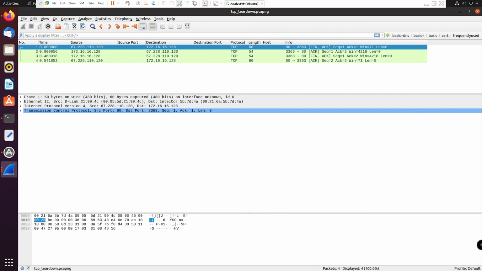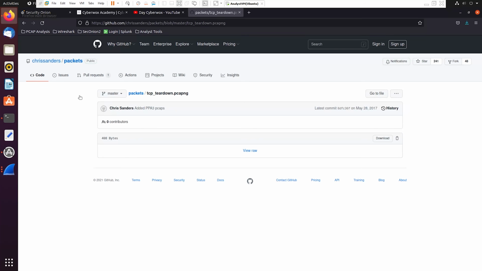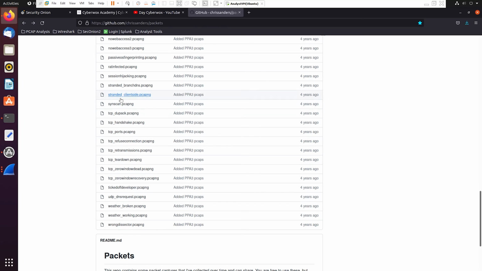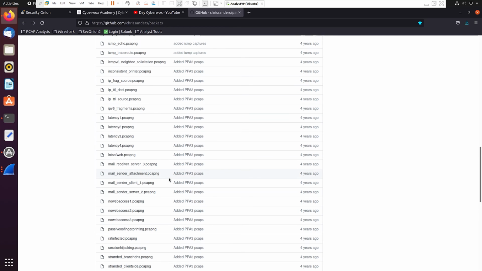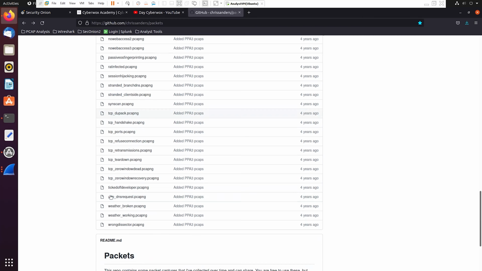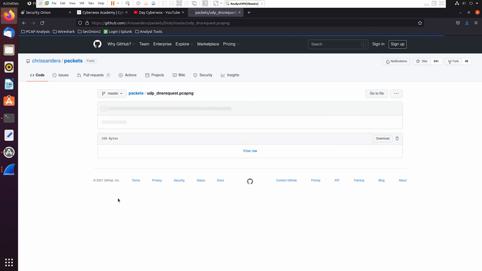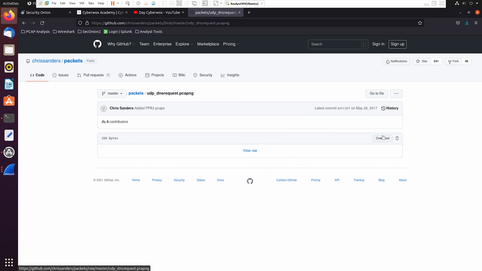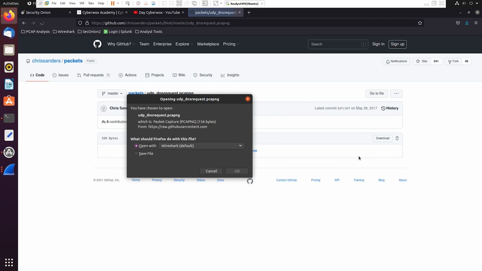Any application that uses UDP has to take special steps to ensure that data is reliably transmitted when there's a need for transmission. So let's quickly look at what a UDP header looks like. Once again, we're going to be using the packet from Quisander's website, and we'll be looking at this UDP DNS request. And if you didn't know, now you know that DNS works using the UDP protocol.